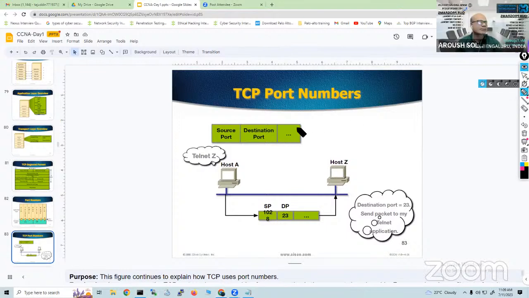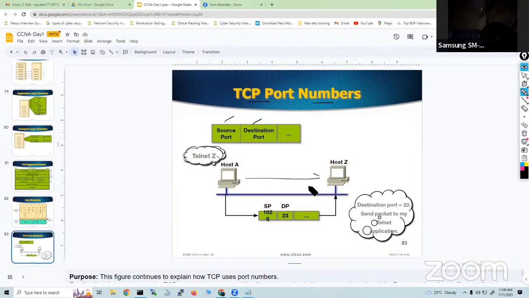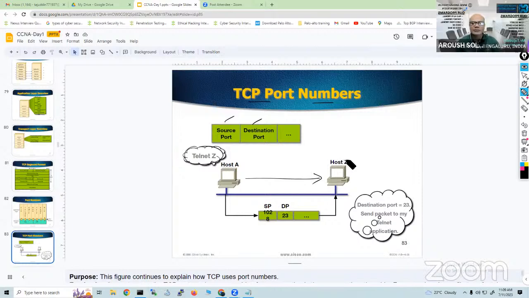Okay, so this is the port, guys. As you can see, TCP port number, source port, destination port. He wants to do the telnet, meaning this guy is accessing your host. So what is he trying to do? As you can see, I think Tabrez has come back.